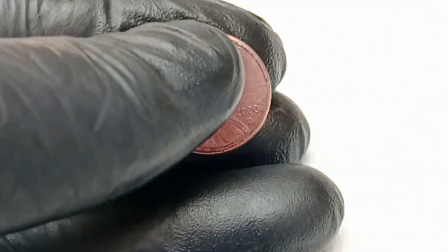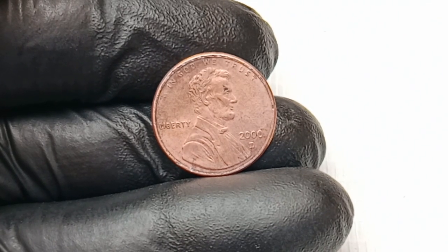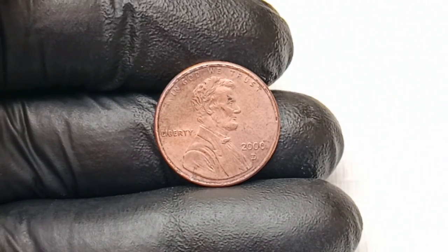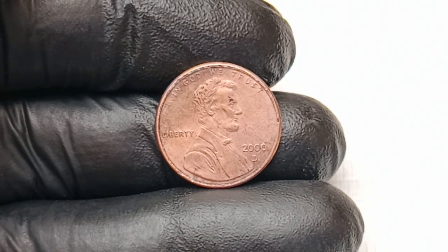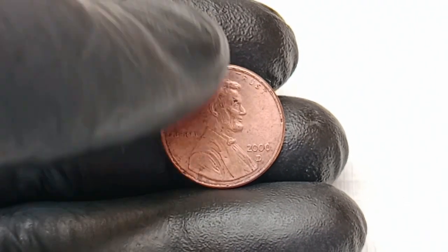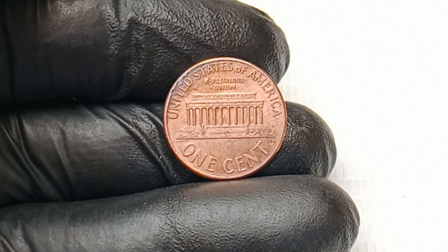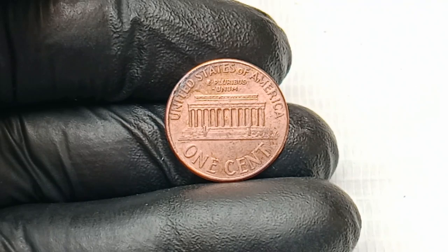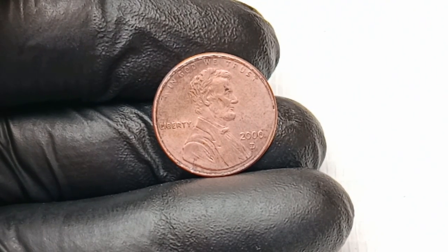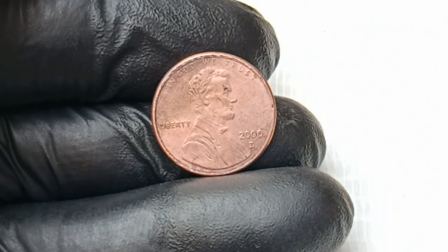As the dialogue surrounding error coins like the 2000 penny continues to evolve, collectors are increasingly inclined to explore not only individual transactions but also the cultural significance rooted in their engagement with the hobby. For many, tracing the legacy of their collections often becomes an avenue for self-discovery, prompting collectors to reflect on their motivations for pursuing numismatics in the first place and how these pursuits connect them to broader themes of preservation, history, and shared narratives within their communities. The search for error coins like the 2000 penny unveils tales of triumph, resilience, and connection. Each coin embodies the journey of the collectors and the cultural moment it represents.